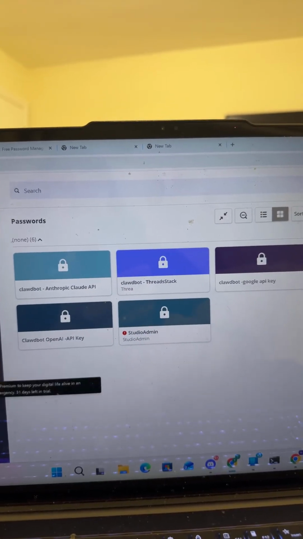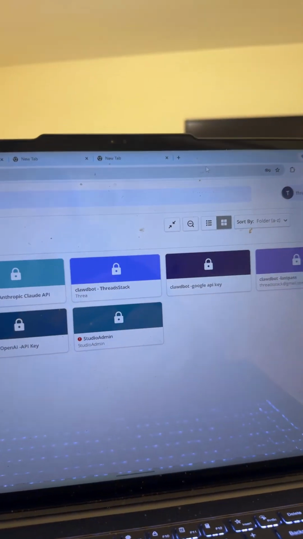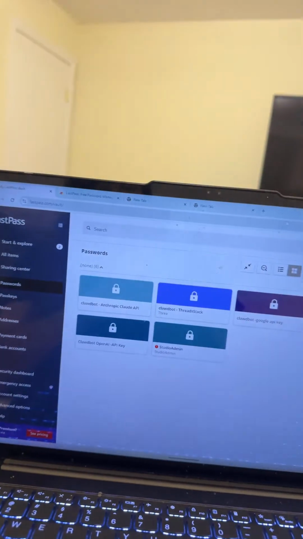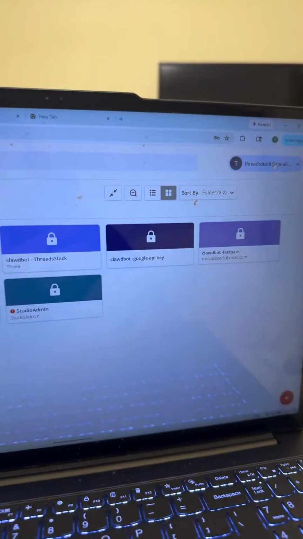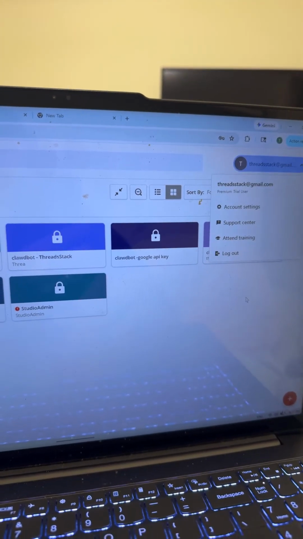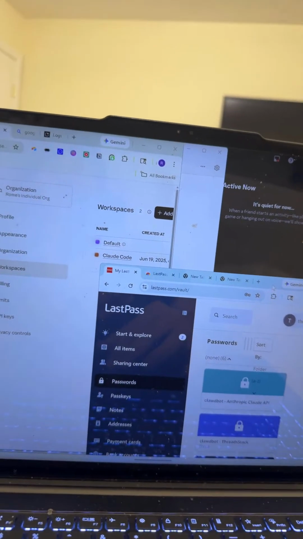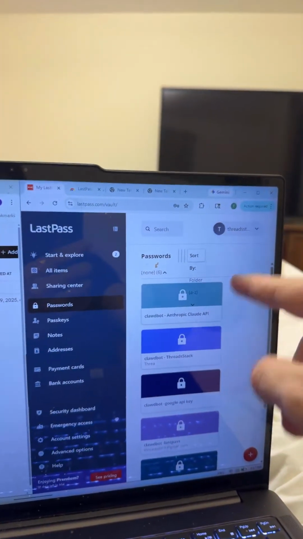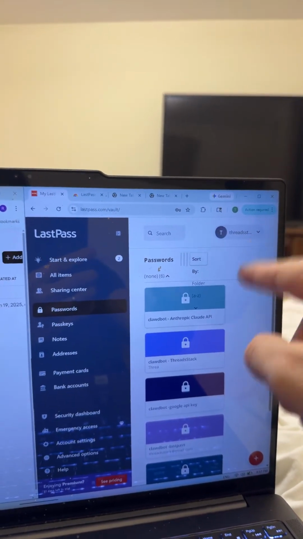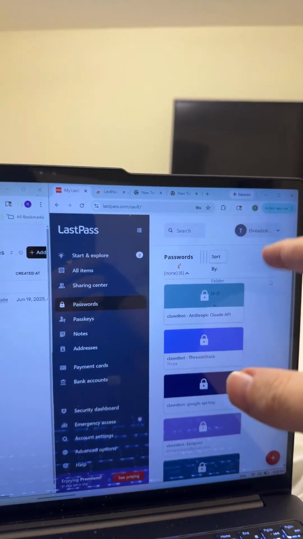Now, what I did here is I logged into LastPass. This is my personal computer. My other computer, which is Clawdbot, is running over here, and I'm not logged into it, but it has that same threadstack@gmail.com account. I'm accessing that account from my personal computer across different profiles. So I have several profiles. I have a Gmail profile for threadstack@gmail.com, which corresponds to Clawdbot, both standard and admin user.